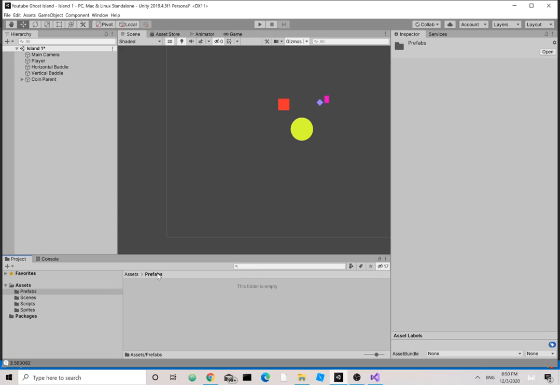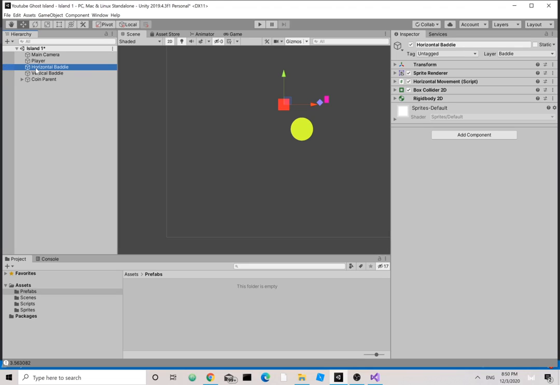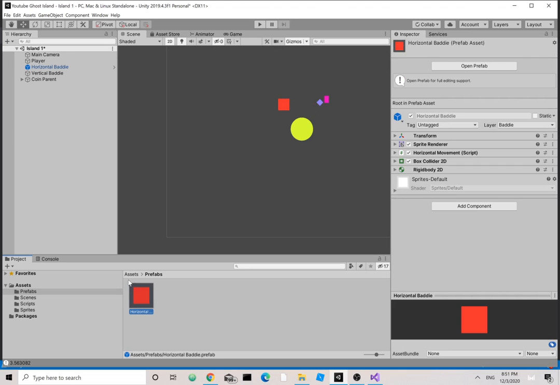So I'm going to go into my prefab folder. To make any object a prefab, you just left click on the object, drag it and place it in here, in the assets section where I have created another folder called prefab. Just let it in, and you'll see how this part here goes blue, and you have this prefab here. So that's how you create a prefab. You're going to do that for the vertical baddie as well. It's super simple, but hopefully you can see how beneficial it is. As you can imagine, you are creating a blueprint, and then you can make tons and tons of items out of that blueprint.